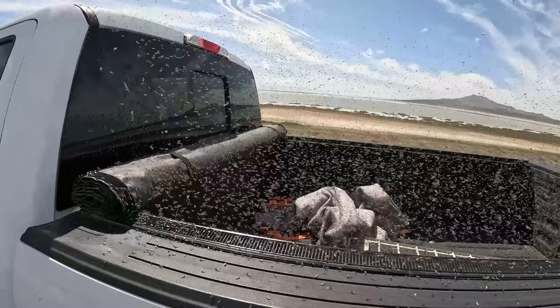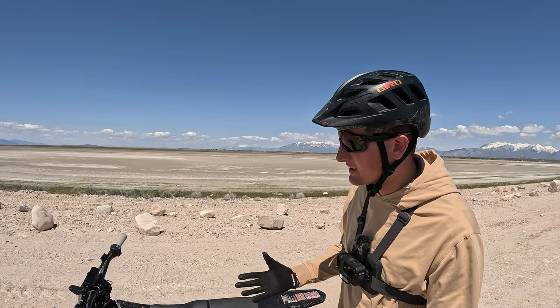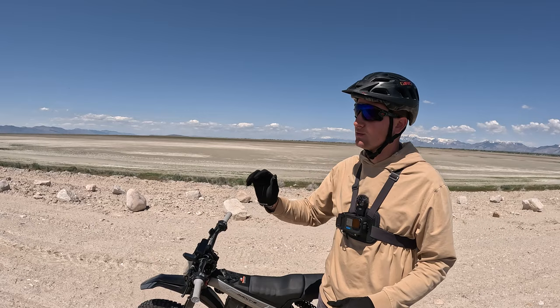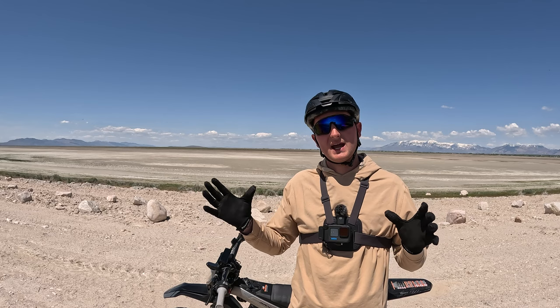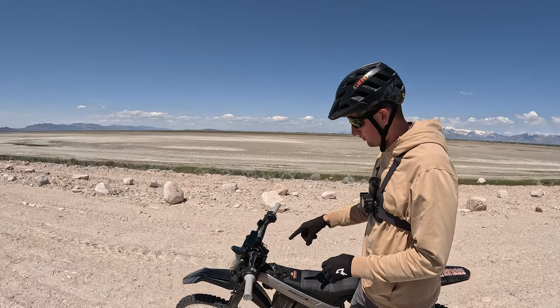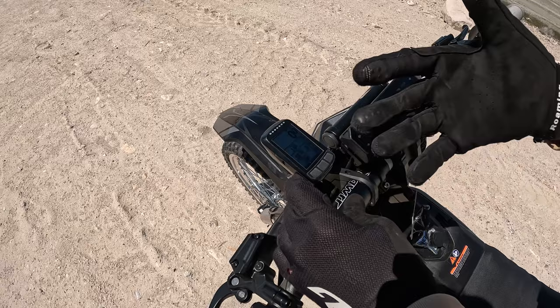The whole truck is covered in bugs — we definitely need a new spot to do this range test. That's 50% for eco mode. Let's see how we did. It wasn't as far as expected. We're on this seven-to-eight mile stretch running back and forth full throttle in eco mode 2. We have a strong headwind this way, so we're only getting 20 to 22 miles per hour, but coming back we were doing 28 to 29, averaging around 25 to 26 miles per hour — similar to the Talaria Sting models we tested. At 50% we're at 14.8 miles and 38 minutes of ride time.